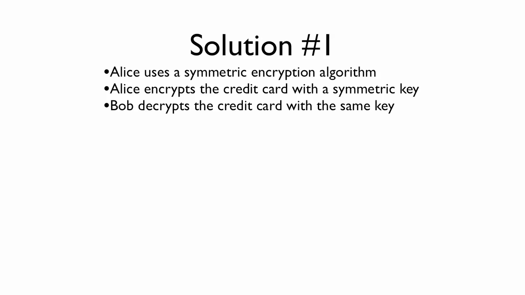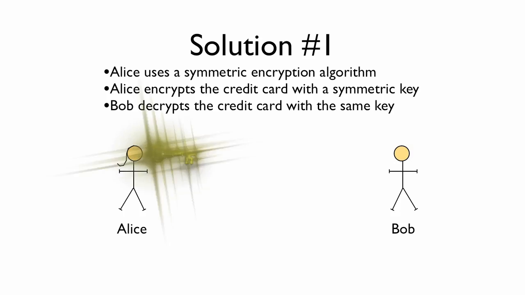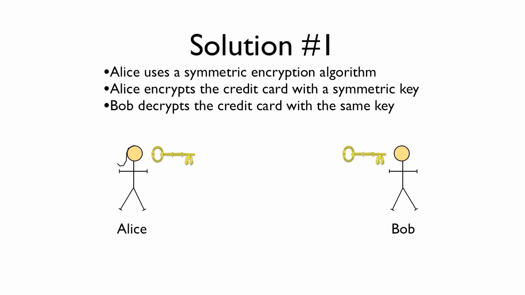credit card number back. Here we have Alice, and here we have Bob, and here we have Alice's key that she's going to use. Now she sends this key to Bob, so he has a copy of it, and then the credit card from Alice that she keeps on her person, she's going to use the key to encrypt this credit card and turn it into an encrypted value. She sends that encrypted value across the unsecured network.